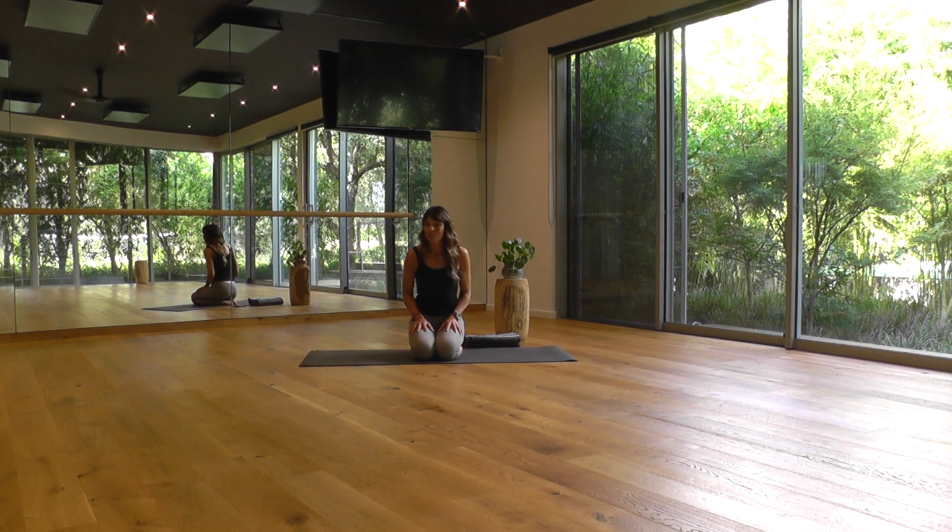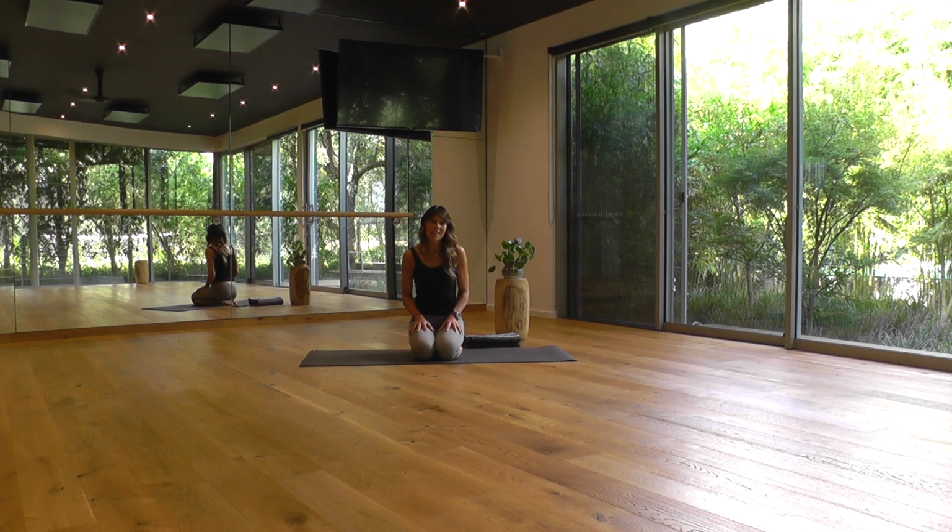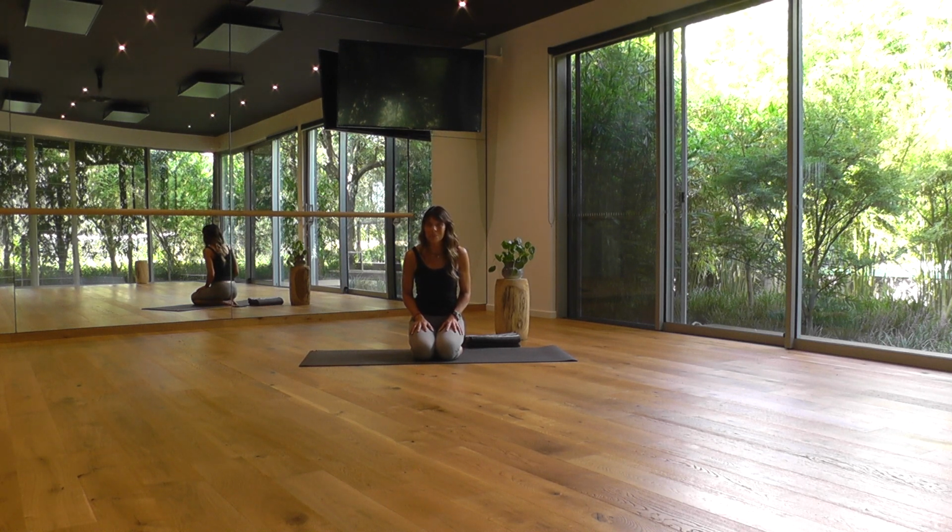So class doesn't include too many detailed alignment cues, and the class is also chaturanga free, so push-up free. We just practice some half flows. So it's a flowing practice, unifying your breath and your movement without too much over effort.